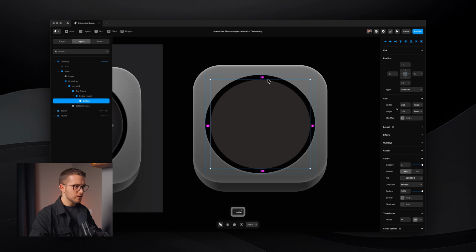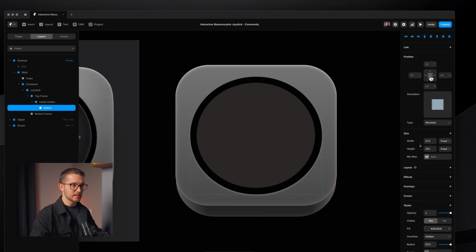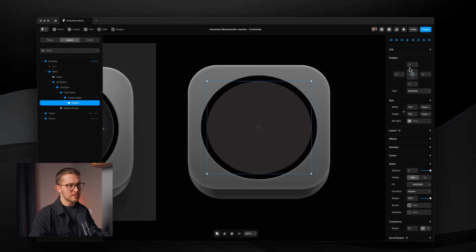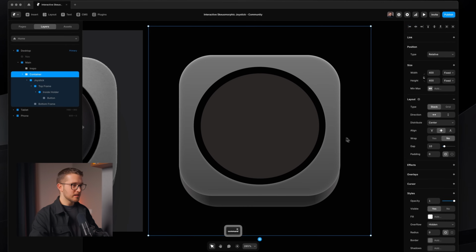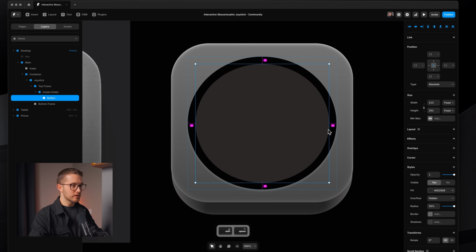But you can see that on top we have 11, right 11, left 12, and bottom 10, which is not really great. So let's have maybe 12 all around by setting these pins, and then I can deactivate all of them. And for some reason, some of them are 13. Sometimes Framer is acting a little bit weird, but I think we can say that it's roughly equal all around, but I think I might want to make it just slightly larger.